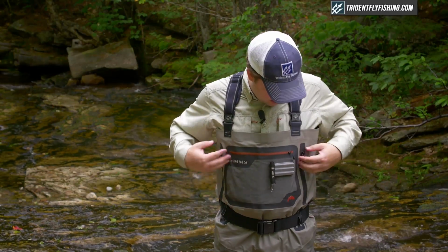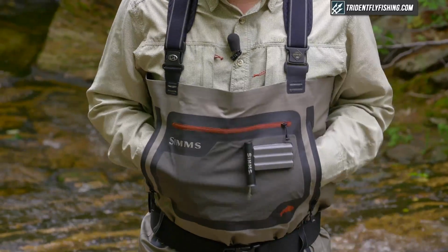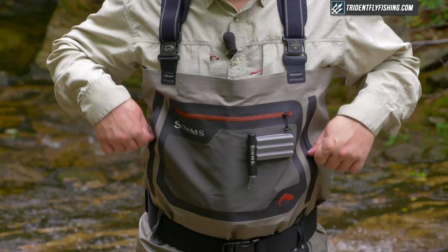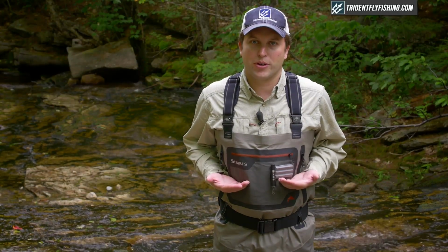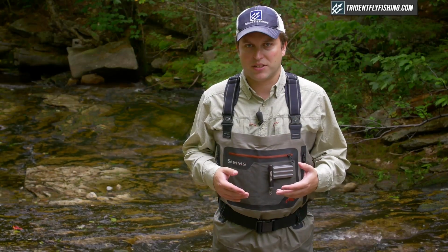As we move down, we've got two pockets for the pocket warmer. These are what they call weatherproof pockets. It's important to note that weatherproof is not waterproof, so if you submerge beyond these pockets, water will seep in there. Not a good place to store your cell phone.